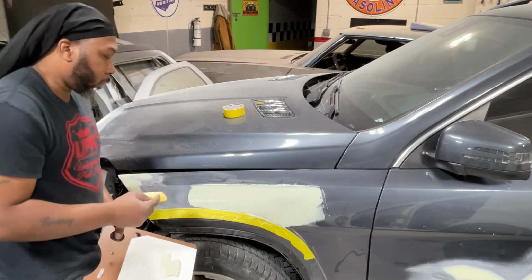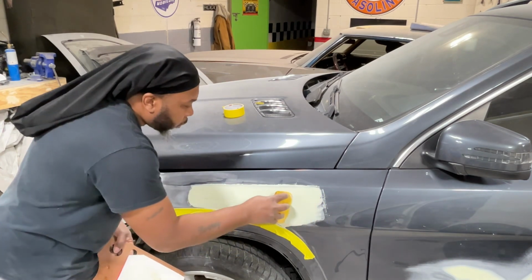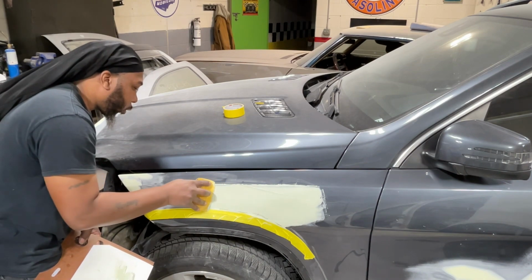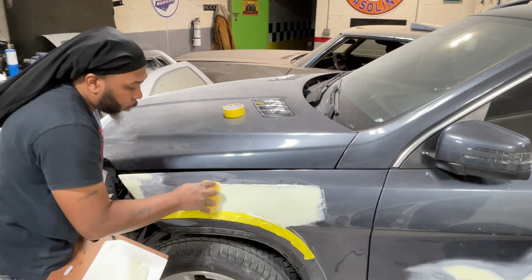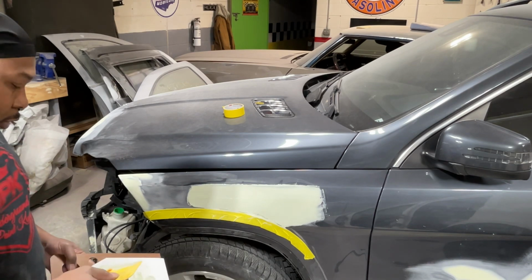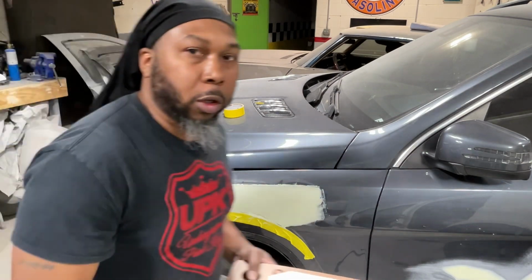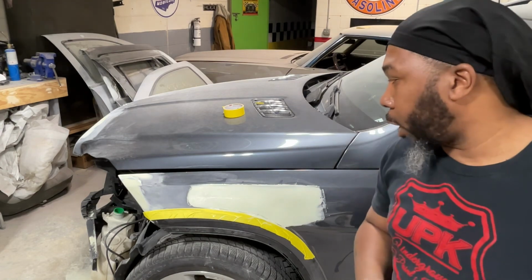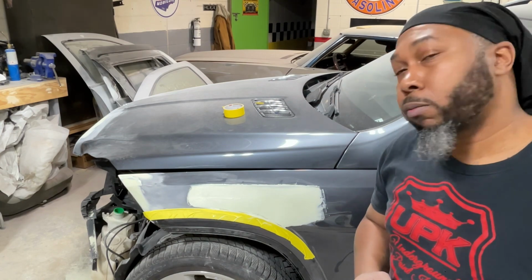I like the stuff that's a little smooth. But if it all sands like it's supposed to, hey, I'm with it. So again, just kind of pressing in. Trying to get that to spread out as good as possible. So I'm gonna give that its cure time. Let it dry out like it's supposed to. And then we're gonna try to sand it out. See how it does.